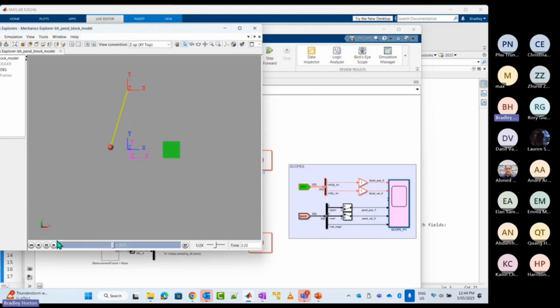With less kinetic energy in the pendulum bob at the moment of impact, we're expecting the green block not to slide as far as it did in experiment 1, and we're seeing that visually in this animation viewer.